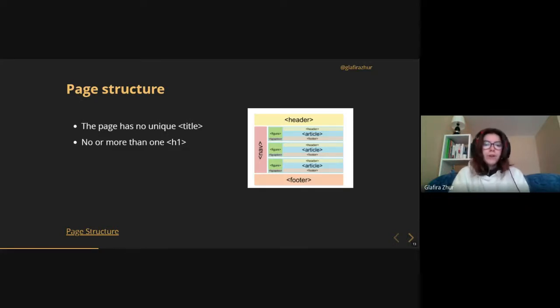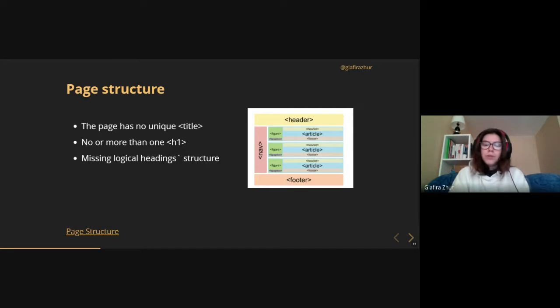The H1 is really important, but the title is important too, especially in single page applications, because we always forget to change it. But we need to change it because a screen reader user can get it at any time, just by pressing one button. And the same with H1. We need to change it too when the page is changing. So we just need to think a little bit more about it in case of the SPA. Every page needs an H1.